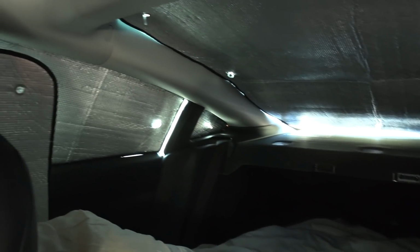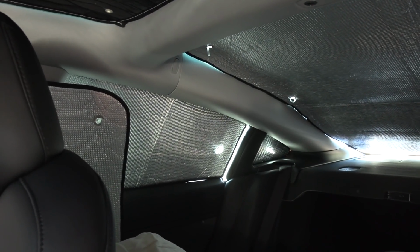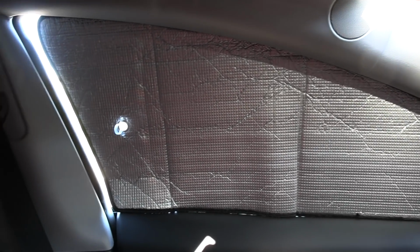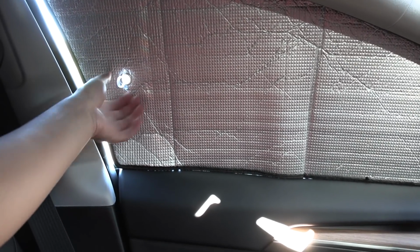This is pretty weird. It's so bright outside, but I use these window shades, perfect fit for Model 3. You see? You can get them from Be Good. And especially today, since we are trying to sleep when it's bright outside, these covers will cover at least 99% perfect. Well, maybe if I just adjust it a little bit. Yeah, you see, you can adjust it so it fits better like that, but that's no big deal really. But yeah, you can get this from Be Good. Full set for Model 3.